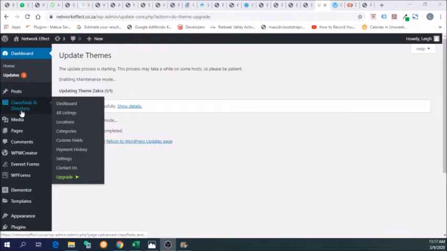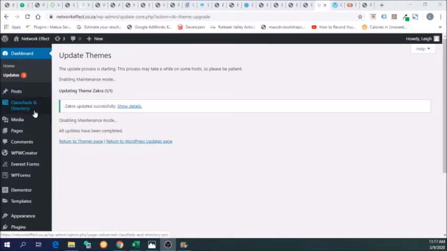You will see on this one we've got classifieds and directory. The reason that this is here is because the site that we are demonstrating this on is actually a directory site. This is a plugin that we have installed, so you will not get this on your site unless you're doing a classifieds and directory site for somebody, which would be a lesson that we would do on demand if you required that.